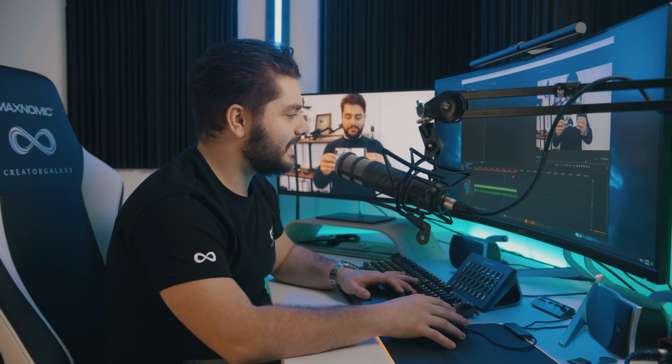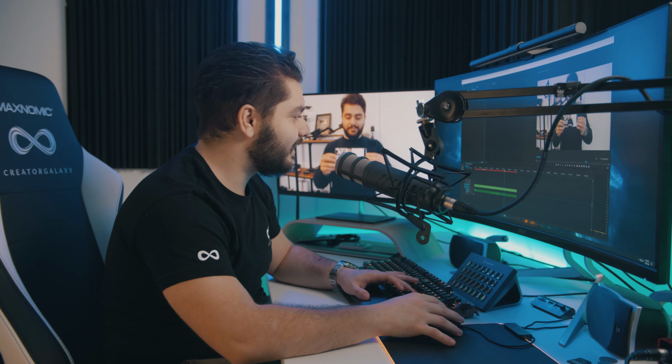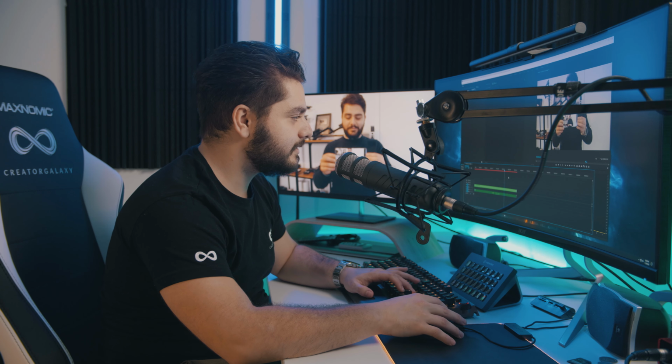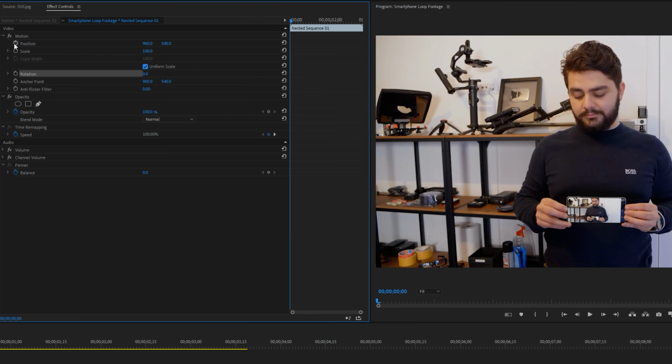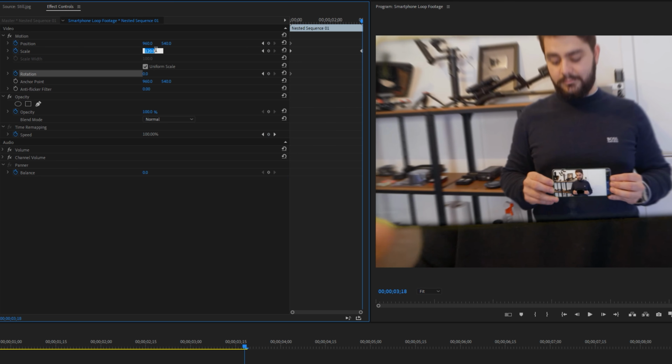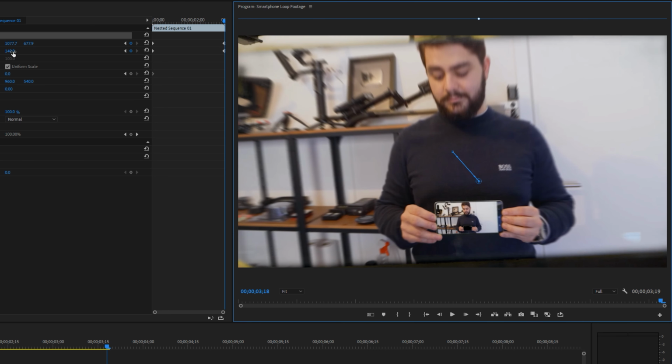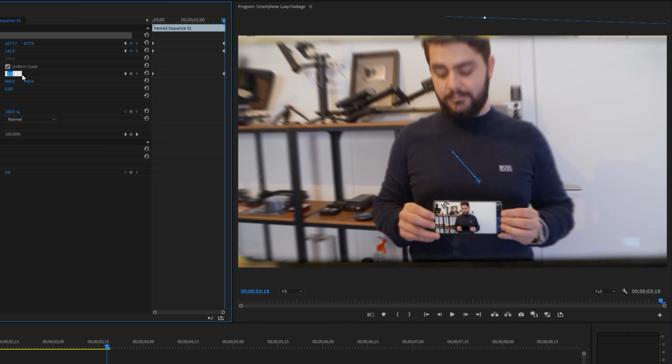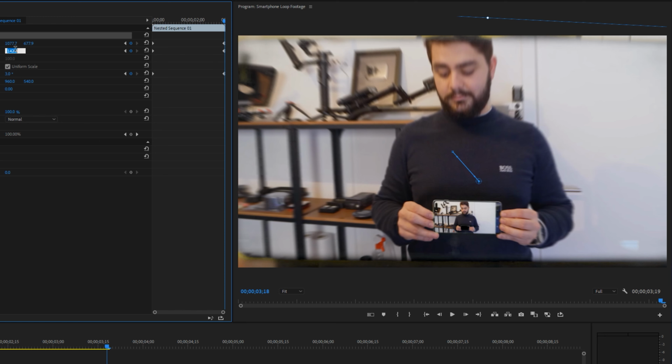What I hate about nesting is it's pre-rendered, it's completely rendered, and right now it's gone. Don't you hate that? Seriously, I have to render it again. So at the beginning here, I'm gonna click on a keyframe for position, scale, and rotation. And then towards the end, I wanna zoom in on that screen, reposition it until it fills the entire screen, and also rotate it to be kind of horizontal.